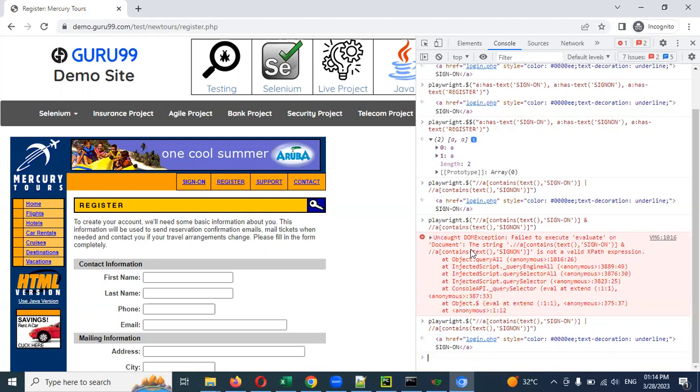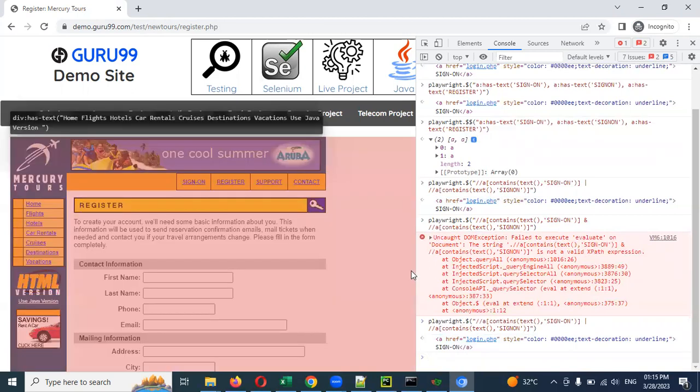This is the simplest format to identify with a union operator in XPath, which is comma separated by the elements matching the condition. I hope you understand this one.